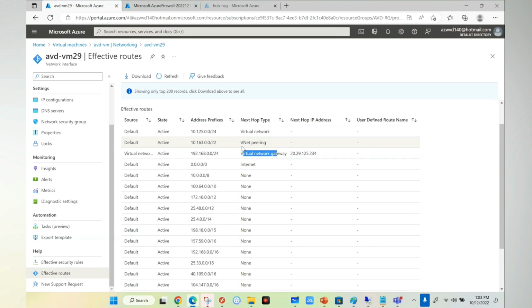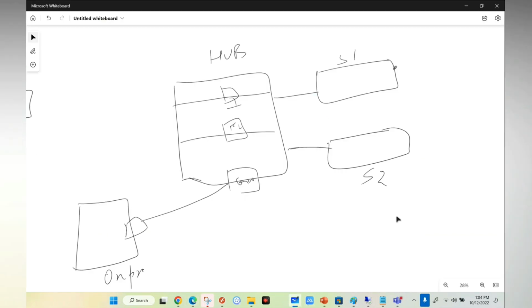Always remember. Now what we are going to do, we need to alter this route. We are saying that if you wanted to go to wherever, whether it is Azure or on-premise, first you need to go to my firewall. Then you go wherever you want, because I wanted to control the traffic. So see, now what is happening? Now traffic is directly going to my hub VM or directly going to my on premise through this gateway.